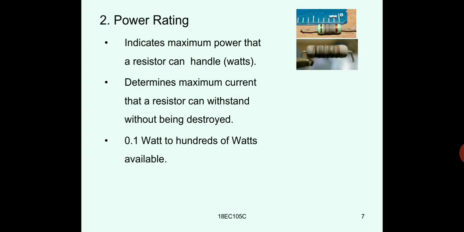So you can see in the figure, destroy means what? It gets burned when you exceed the current that it can handle. So 0.1 watt to hundreds of watts are available in the market for different applications.